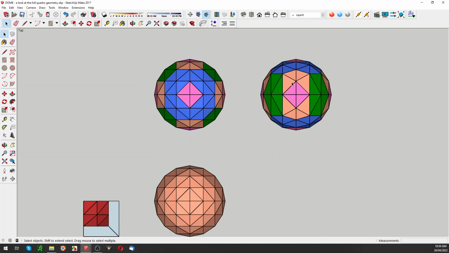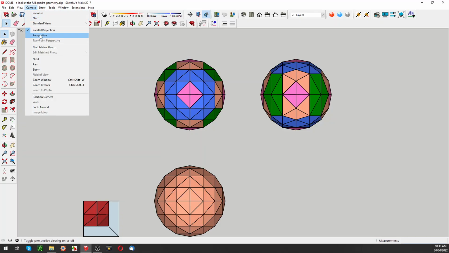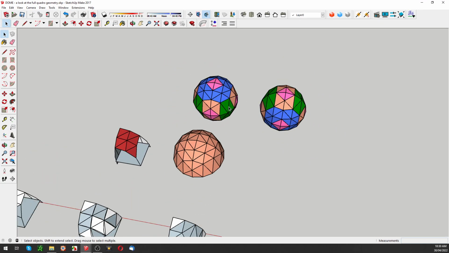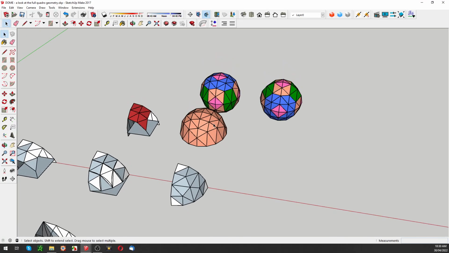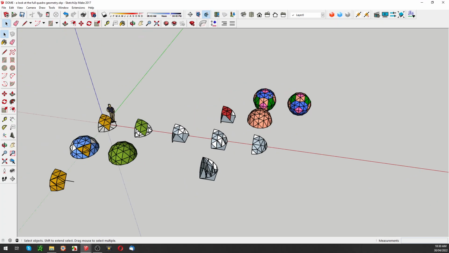Well, the dome will be, but the surfaces won't be. Pop back out of parallel projection. Then I thought, is that fair to think that this is requiring to have symmetry in their faces?